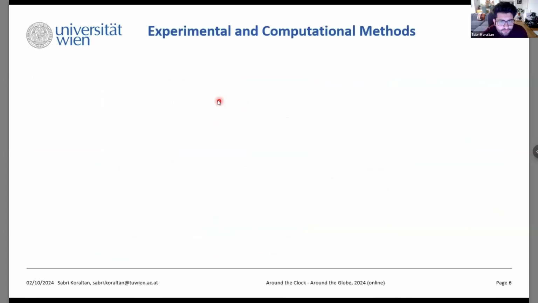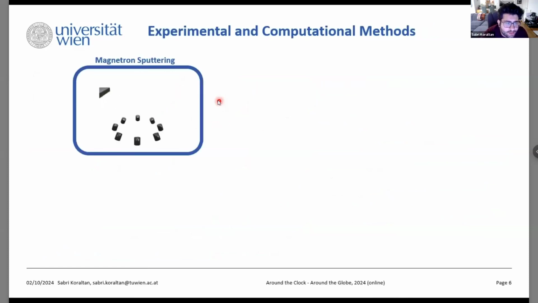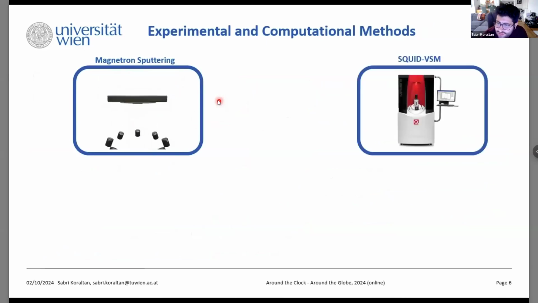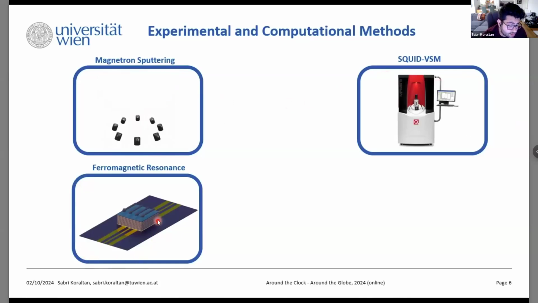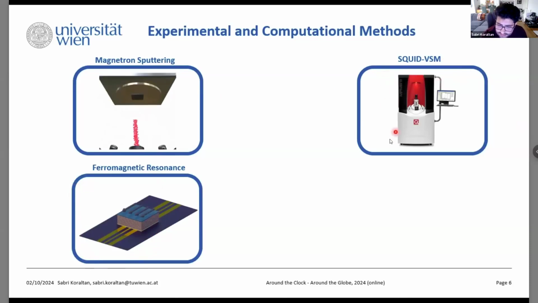Okay, which type of methods are we using for these works? Well, we will rely on magnetron sputtering to create our magnetic layers, so DC and RF magnetron sputtering. And we will use iron gadolinium-based multilayers, so ferrimagnetic multilayers, as well as ferromagnetic multilayers, as I will show shortly. We do the characterization with SQUID VSM and ferromagnetic resonance. The nice part about this is that you can also obtain material parameters such as saturation magnetization using the SQUID VSM, for example, or the anisotropy constant using the ferromagnetic resonance when the Ms is known.